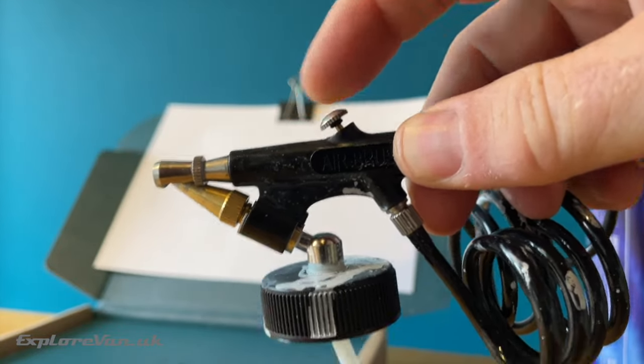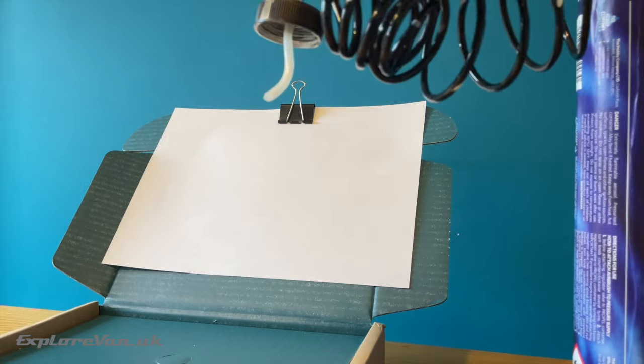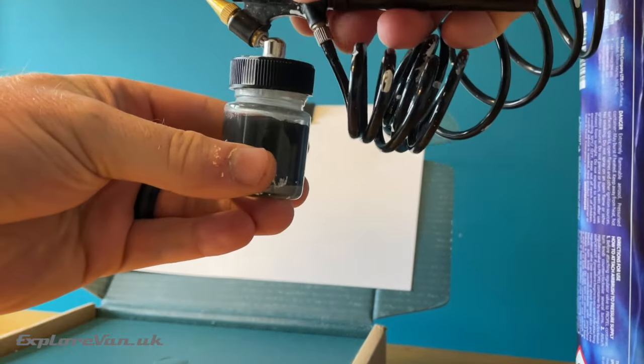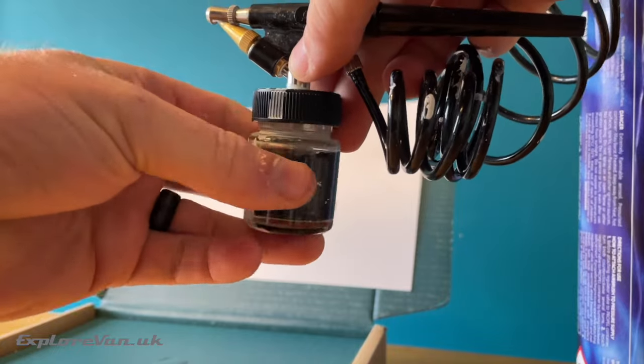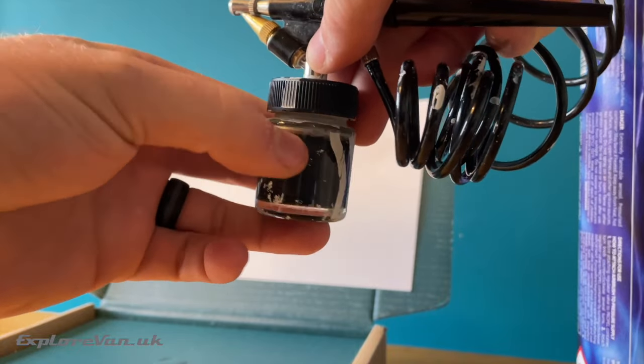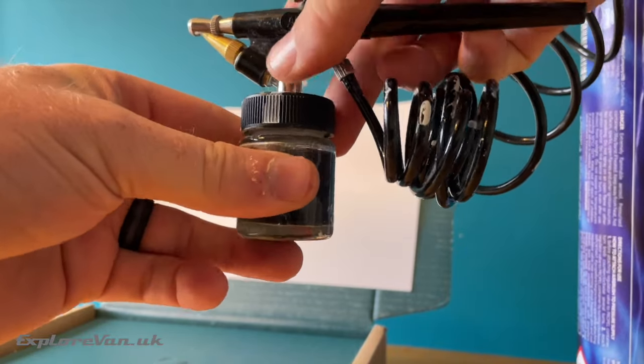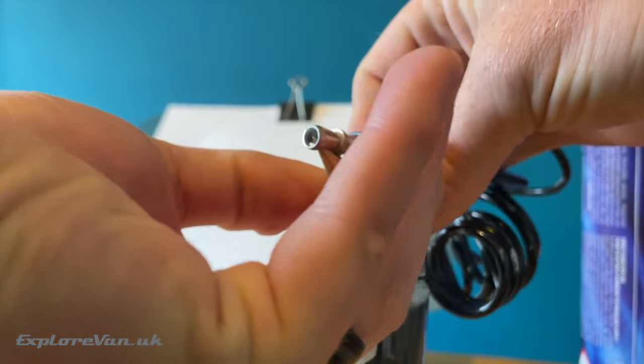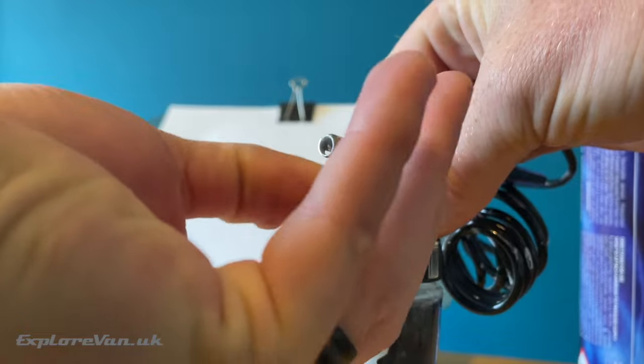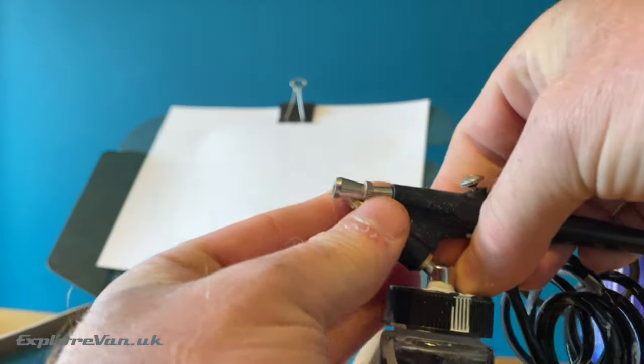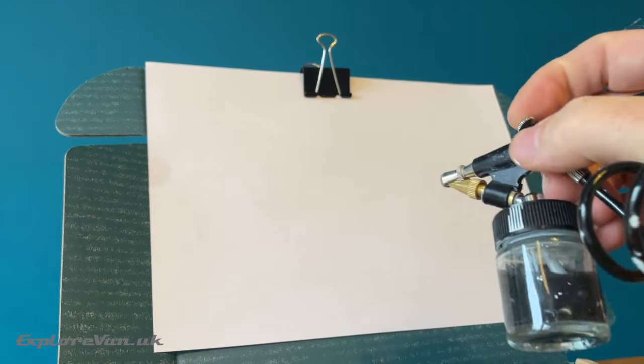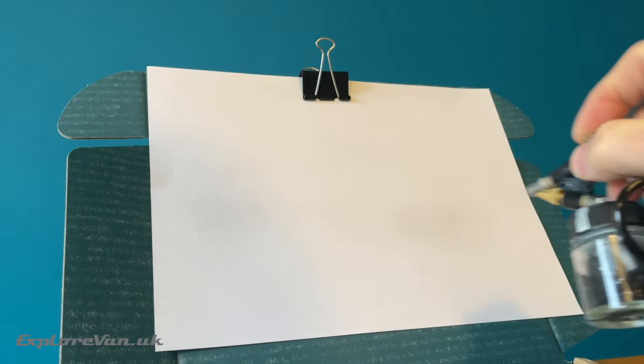The airbrush is very simple to use. Just by pressing the button, it allows the air to flow. The paint is sucked up into the airbrush as the air passes over the nozzle, and you can alter the amount of paint that comes out by adjusting the nozzle. But you can't do that while you're actually painting, and as the only way to start and stop painting is to start and stop the air, you also don't get the most consistent of sprays. But it's still better than a rattle can in our experience.